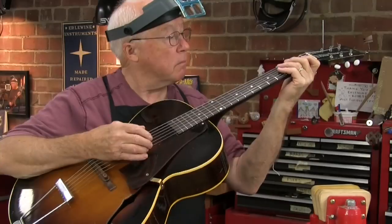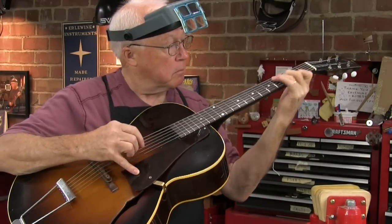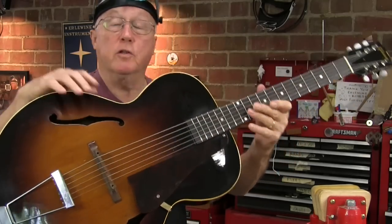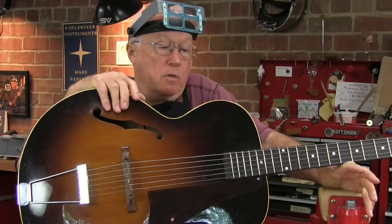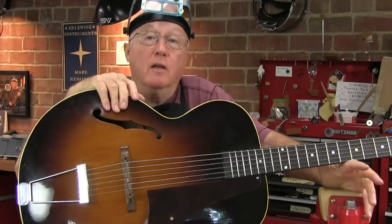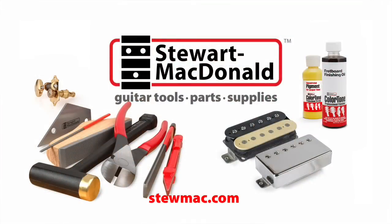I'm going to play this thing and see how it feels. The owner of this guitar, Tom Moncheck, bought it new when he was 16 — that was in the late 40s. I think Tom's about 83 now and he just started taking guitar lessons. Isn't that awesome? Tom, this is going out to you tomorrow.